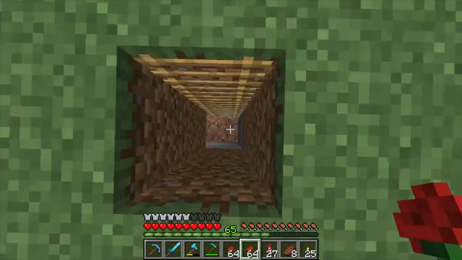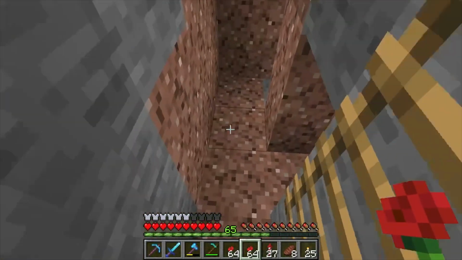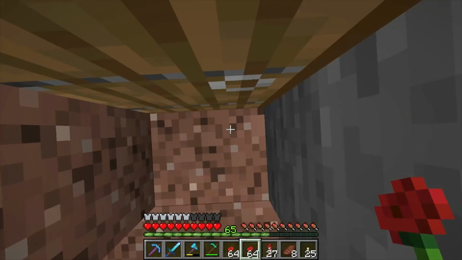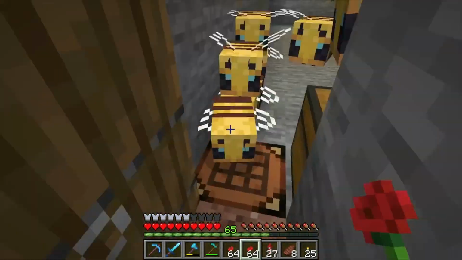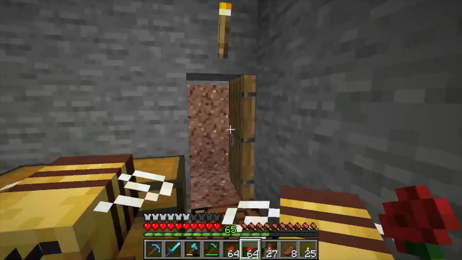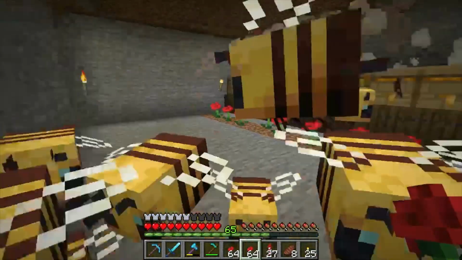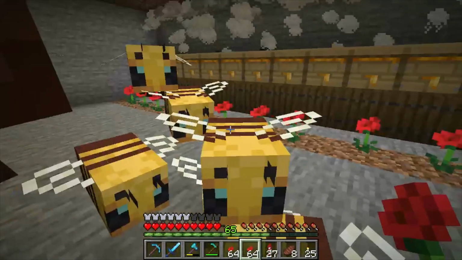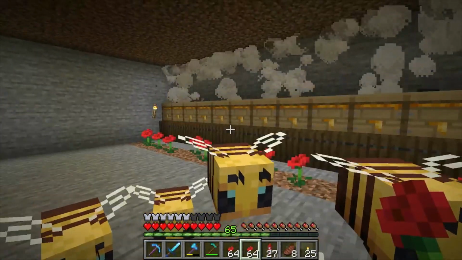And downstairs, we also had a manual bee farm. How's everybody doing in here? Oh, I have flowers in my hand. That's why. And I think there are too many bees in here. Oh man, and the beehives are just overflowing with honey. All right, I have some work to do here, so I'll be right back.